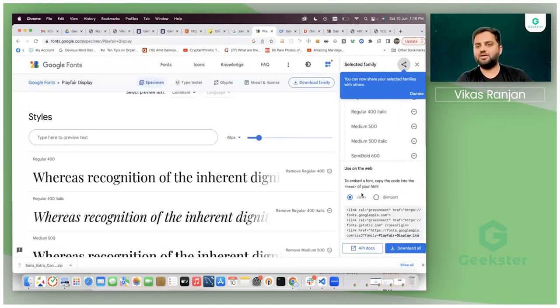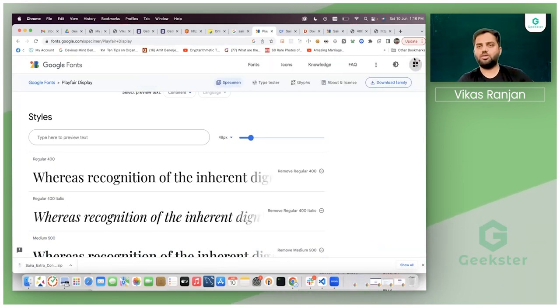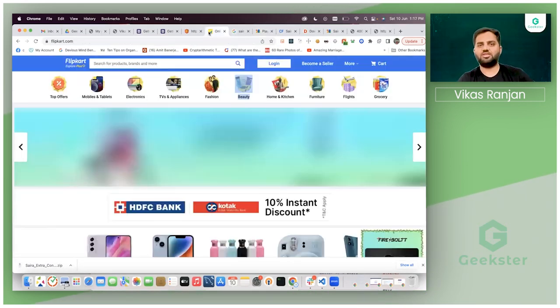Click on this bar and it will give you the whole link, the exact link that you can use. Just copy and paste it. Either you can download it like this, or you can just use the CDN link. Both will work. Cool, I hope this makes sense.